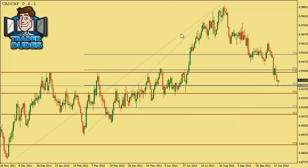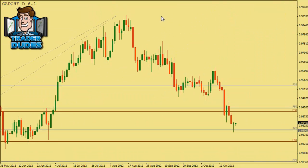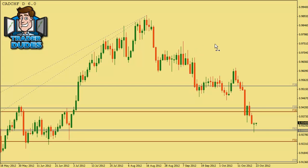Like I said, this is all about finding a few things that will swing the odds in our favor that this pin bar would work out. We wouldn't trade a pin bar on its own, but if we can find a number of factors that further our edge, then we might have a good trade in our hands.